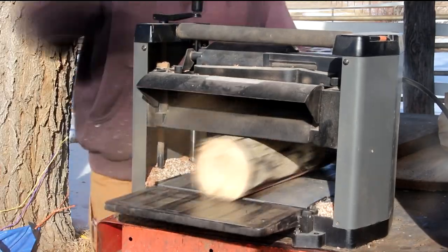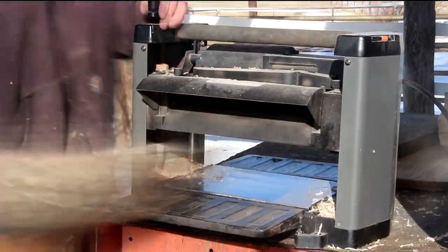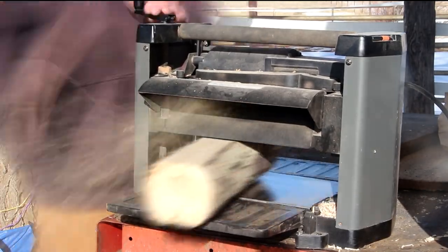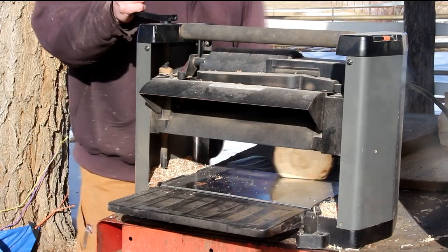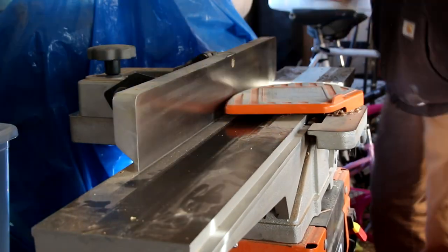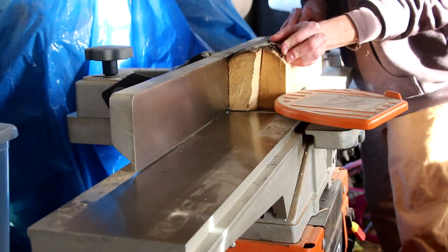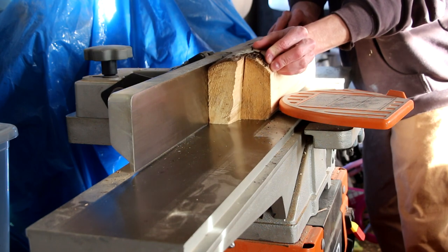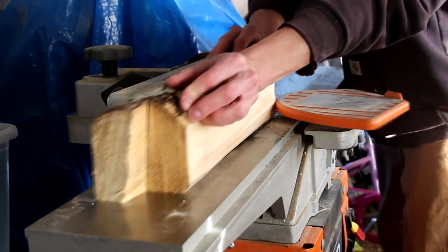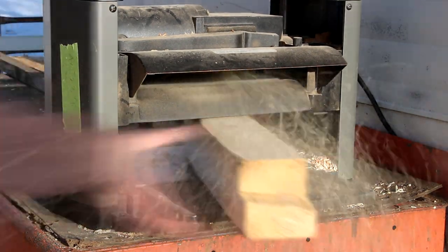This seemed to work out really well. It would have been a lot easier if I could have just cut off a slab from one side, but this log is too large to fit through my bandsaw to slice it off, so I had to just nibble it away on the planer. Now with two parallel sides, I can run one of those sides against the fence on my jointer, and by making a bunch of passes I can now establish one square side. And now by running it through the planer again, we now have a perfect square.